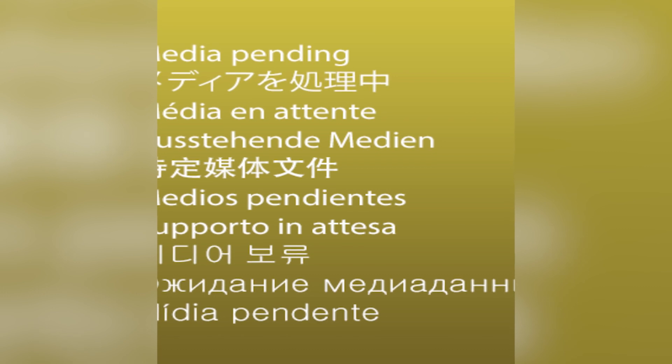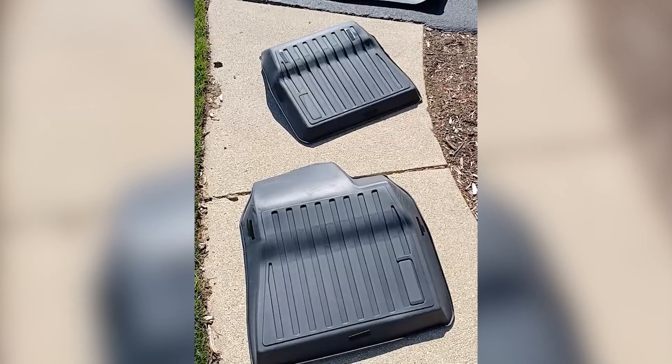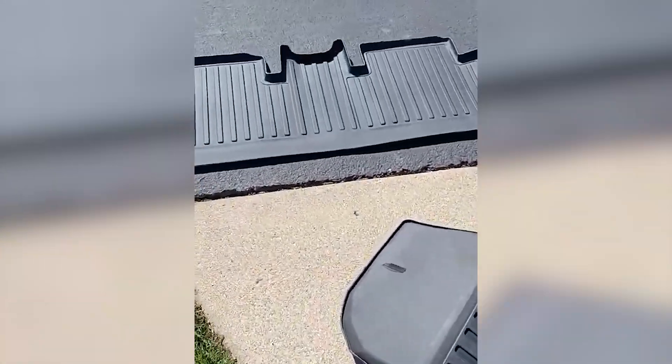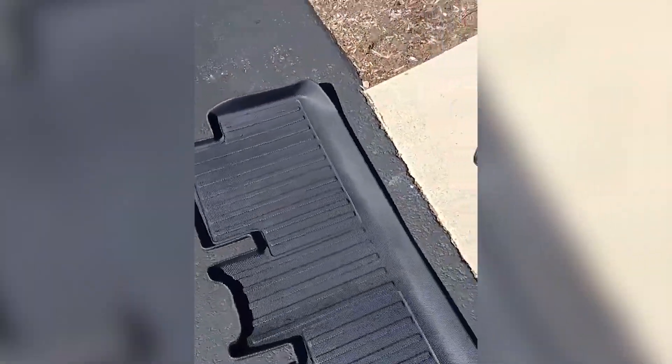Because they're easily detachable and washable, automobile floor mats shield your vehicle's interior from mud and grime, particularly during the rainy seasons. The market's newest anti-skidding mats ensure that the mats stay in place while being driven. It's a fantastic purchase, especially if you own a pet or reside in an area with regular weather changes.